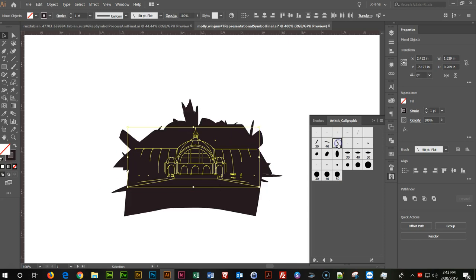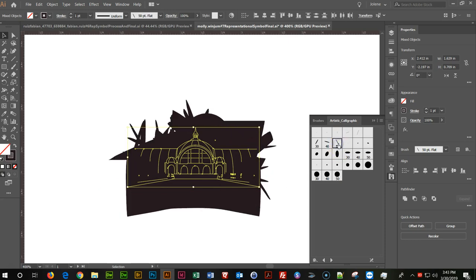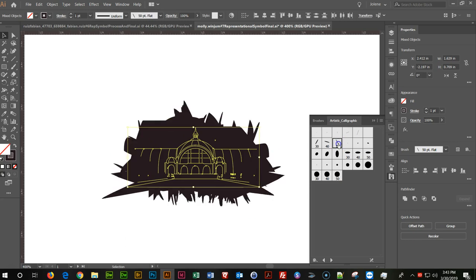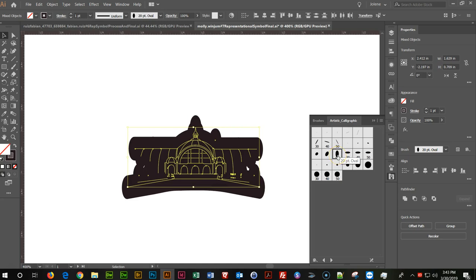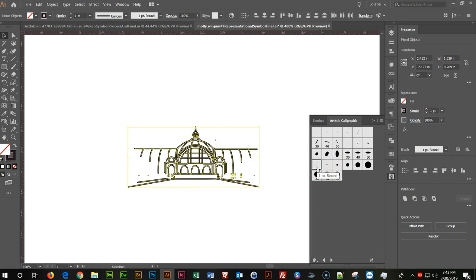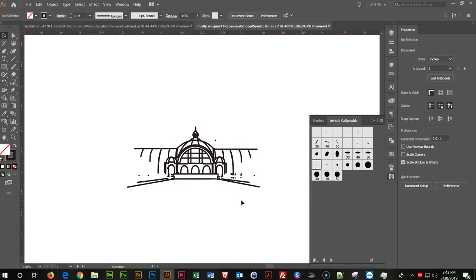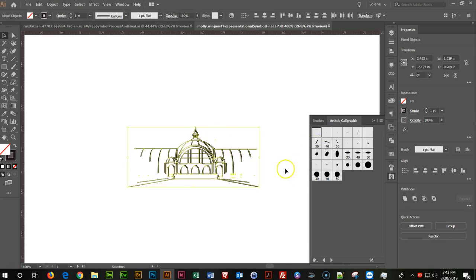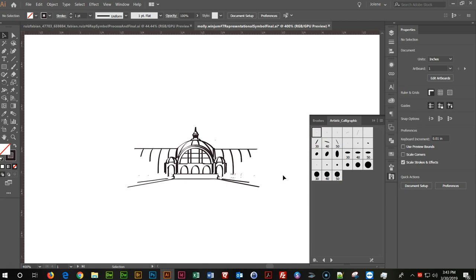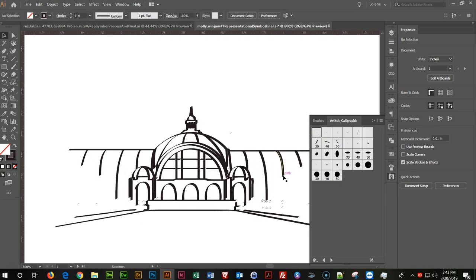Again, out of control, so let's double click on it. Oh, this one doesn't seem to adjust. So let's try this one. That's kind of like a blob. These are kind of rounded. You can see what that would look like. Here's another one. That one is more like a calligraphy pen.